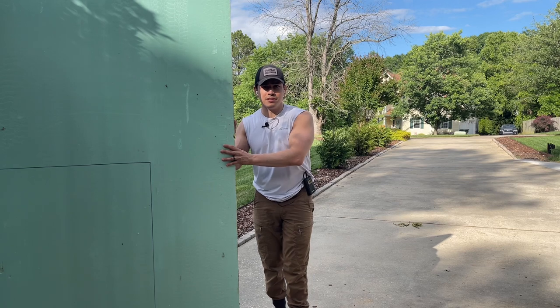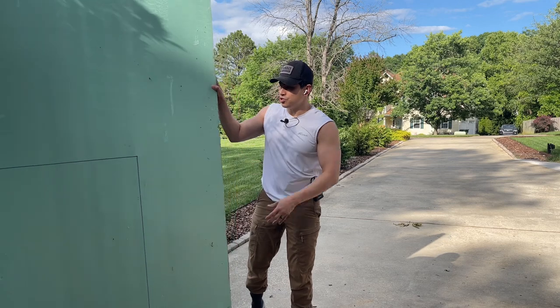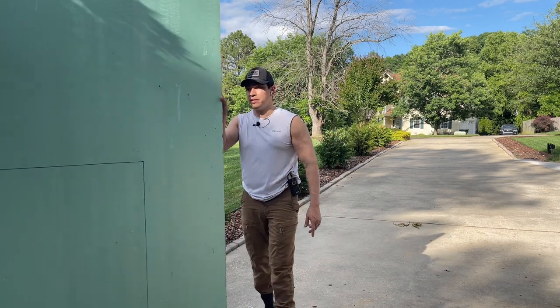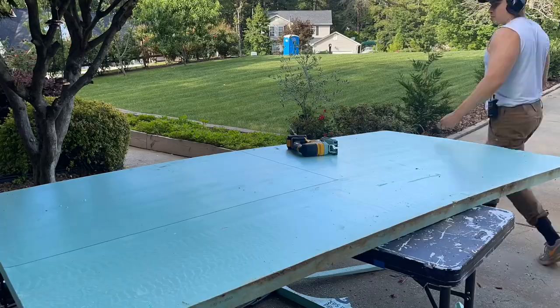This is super easy to cut. You can cut it with a knife or with a jigsaw. I'm gonna use a jigsaw, it makes it super easy. So once you get it, pick the design you want. I already made a basic rectangle right there. And after we cut it, we can carve the front to say whatever we want it to say. So let's get going.